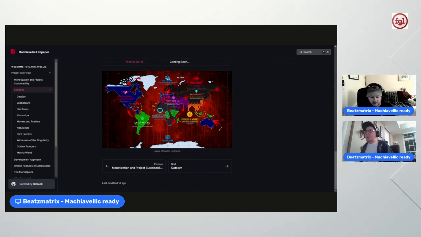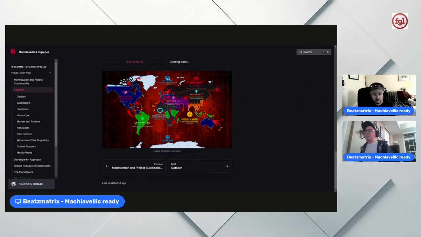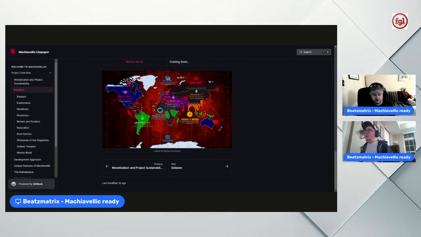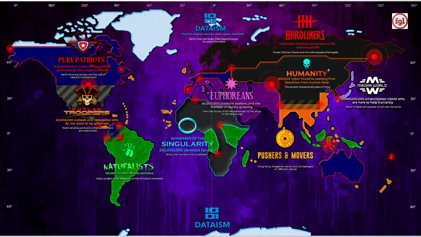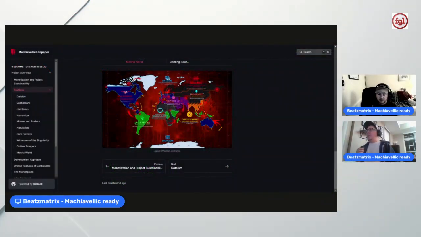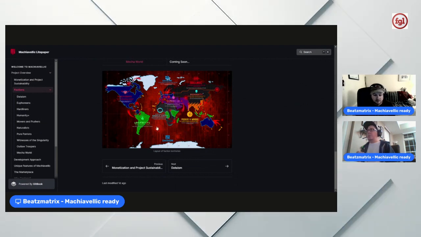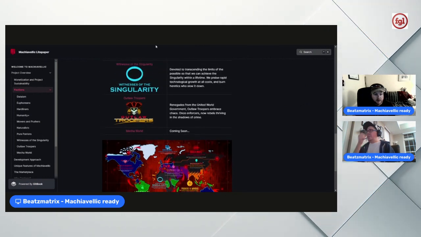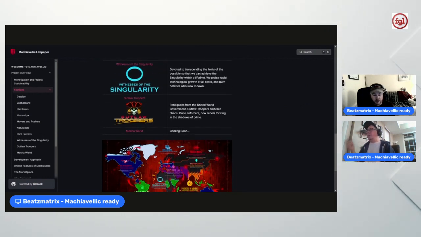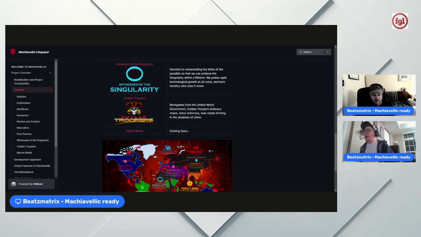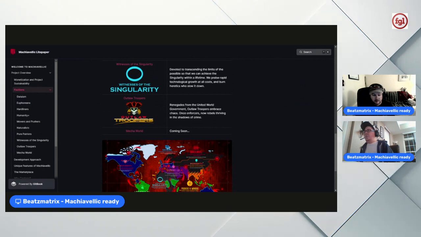Let me pop that in here. And then I'll probably show the factions below. So now the faction home bases should be an overlay. Boom, look at that. Full screen. Yeah, that's what I'm talking about. And then should I grab the one below it that shows all the different factions? I don't know if you can get it all in one shot because it's kind of big, isn't it? Yeah, I think you're right. So you could just browse through this: Dadaism, Euphorians, Hardliners, Humanity. You could scroll through this.